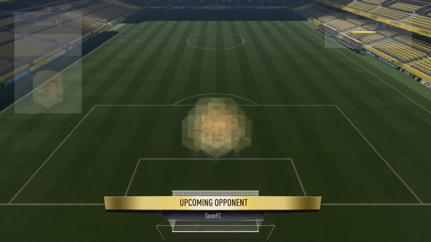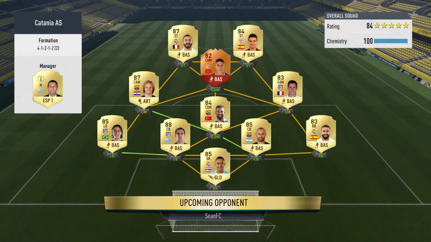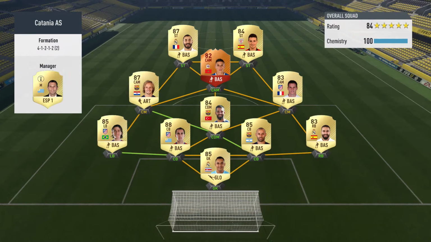So we're using the team that we need to get the 50k pack. This will be our 4th game with them. So we're going to have 6 more after this one. And we're coming up against a really strong team here. We've got Benzema, Aduriz, Rakitic. He's got a full La Liga team, just really, really solid. He's even got a man of the match card in there. This could be quite a tough game for us.